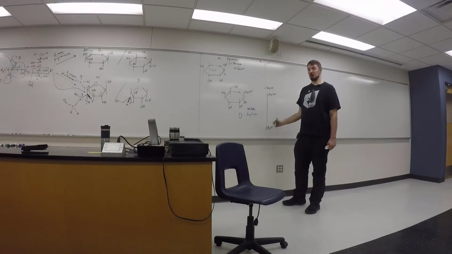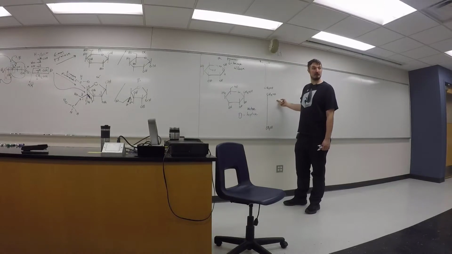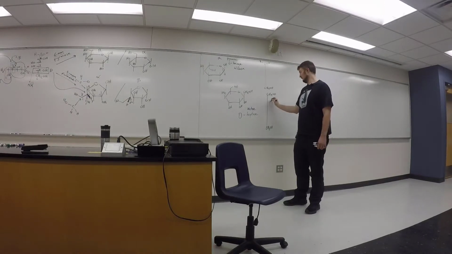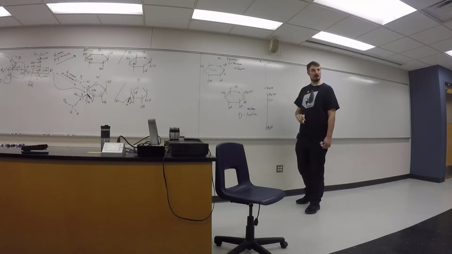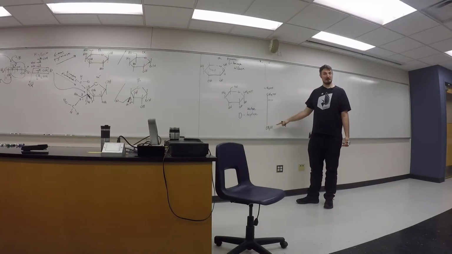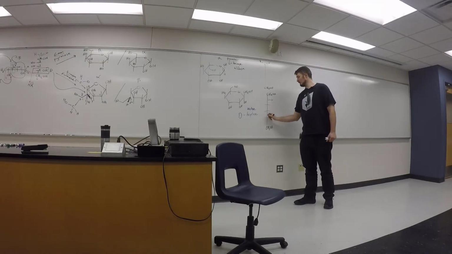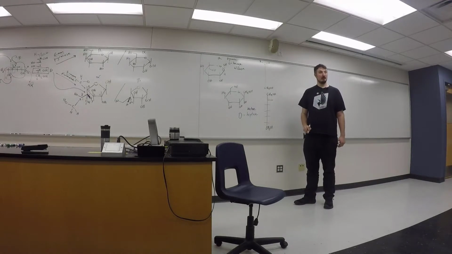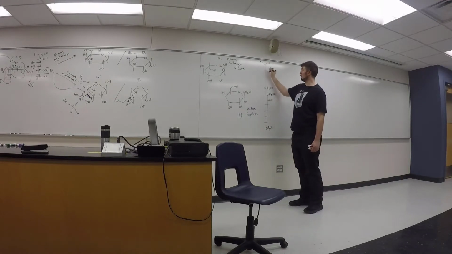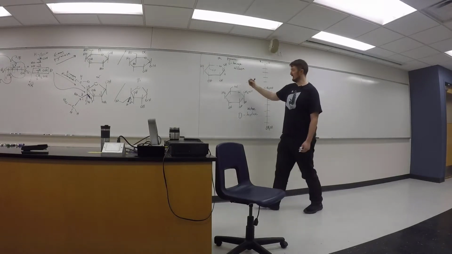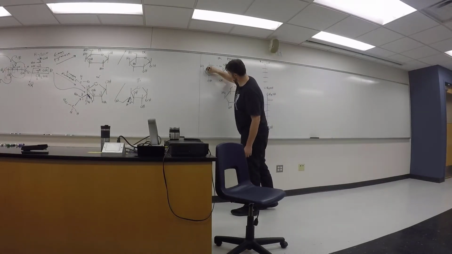What's in position 2 for a ketose? Yeah, ketone. We have 3 accounted for carbons. Therefore, we must have 4 chiral centers. Up here, we also have 2 accounted for carbons, so we'll have 4 chiral centers. Right? And you could actually identify those here in the ring. 1, 2, 3, 4.